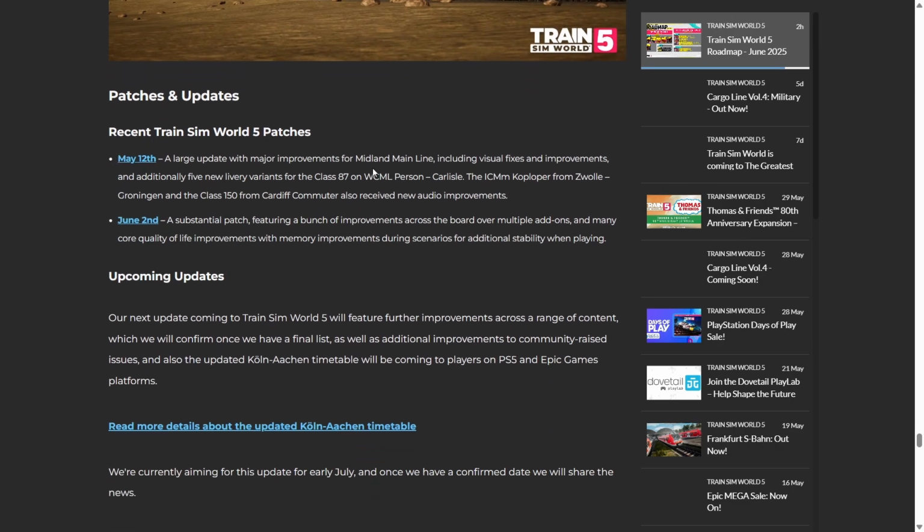So yeah, we've also got the recent patches. The one on May 12th had a bunch of improvements for the Midland Main Line and 5 liveries for the Class 87, and the Koplopper and Class 150 receiving audio improvements. On June 2nd, we got a bunch of improvements across a ton of routes. Upcoming updates.